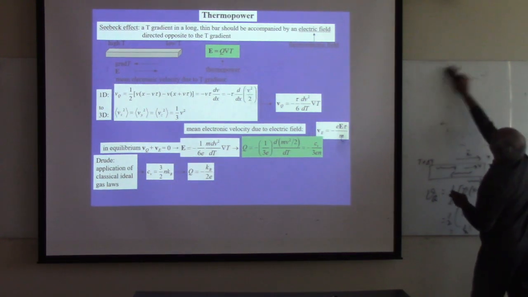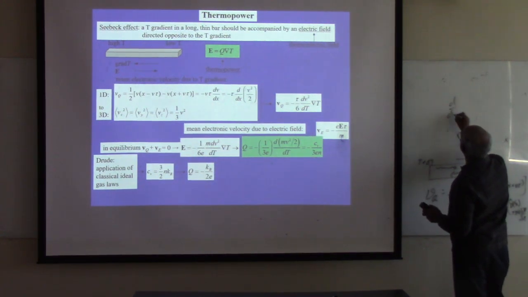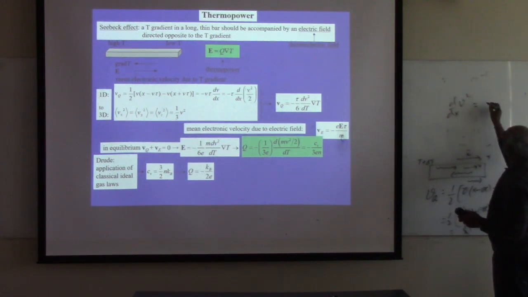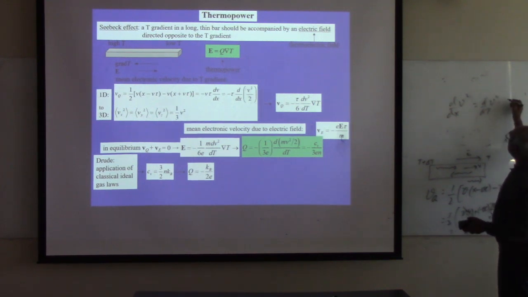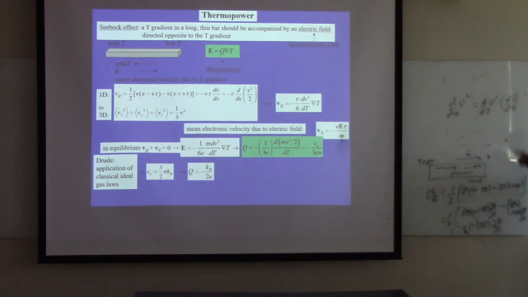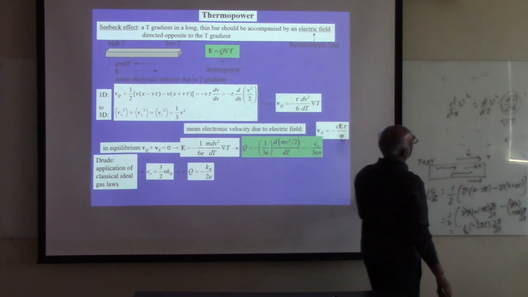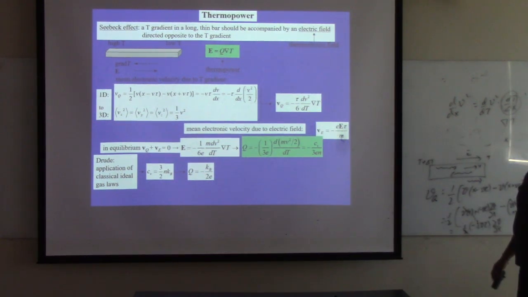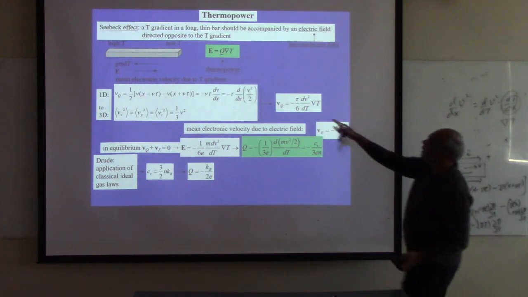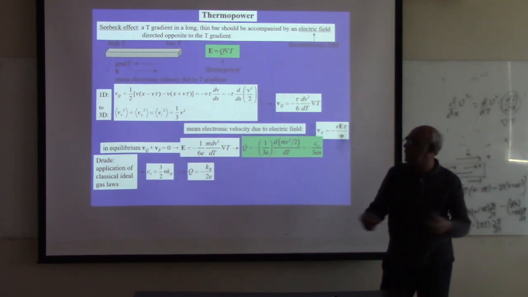What is that really? d over dx of V squared I can write as d over dt of V squared times dt over dx, right? So first you do this one. What is this dt over dx? Actually that is the temperature gradient, right? That is grad T. That's what here: dV squared over dt times grad T. This is simple, right? So you can just follow that one. So that is my Q due to the temperature gradient.